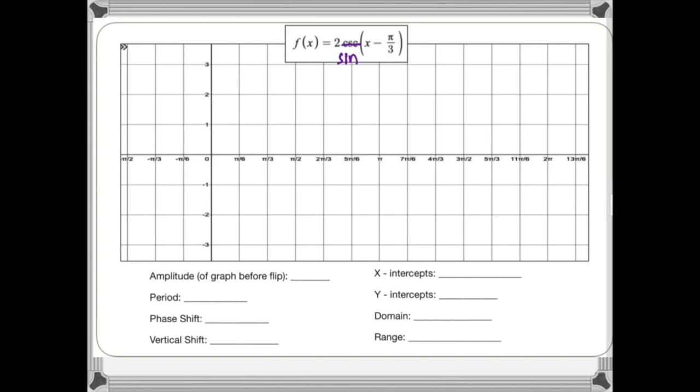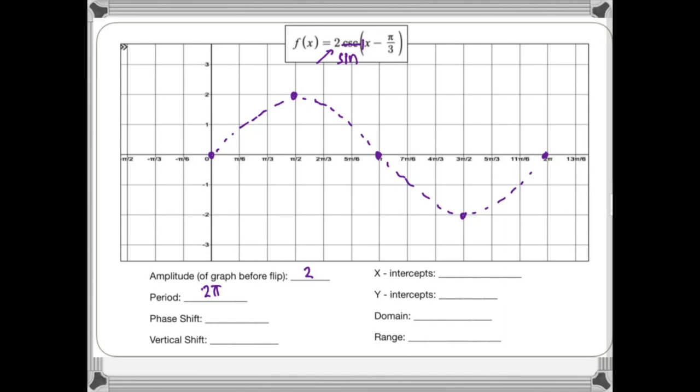Amplitude is going to be the absolute value of that guy. So that's just going to give me 2. And the period, I have 1 in front of here, so that's going to be 2 pi divided by 1, which is just going to give me the 2 pi. And so, if I am looking to just put a sine graph on here real quick, like this. All right. So, again, the amplitude is 2 going this way and 2 going this way, and so that's what we're up against. And so again, this is kind of like the ghost of that particular graph.